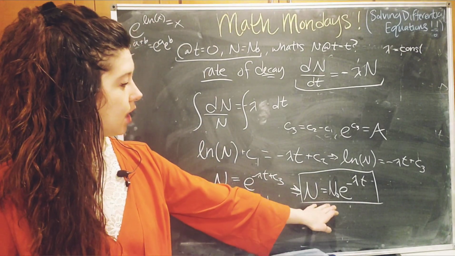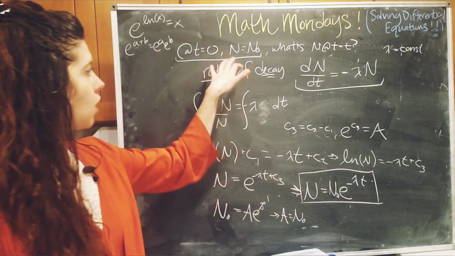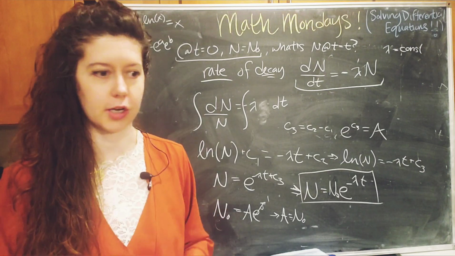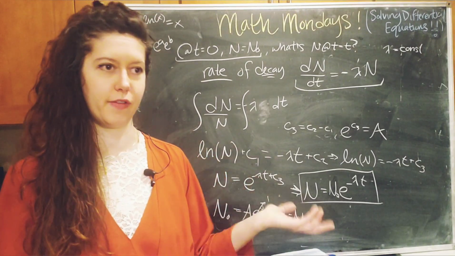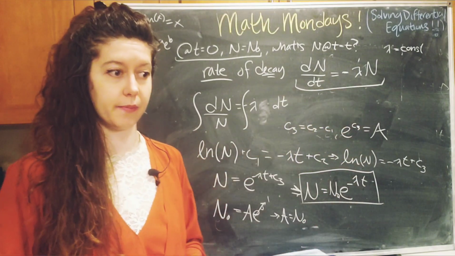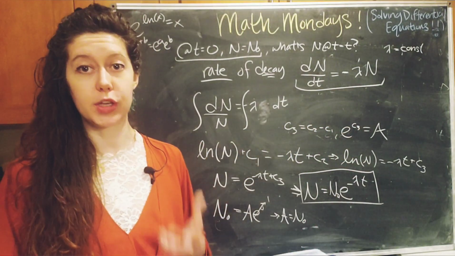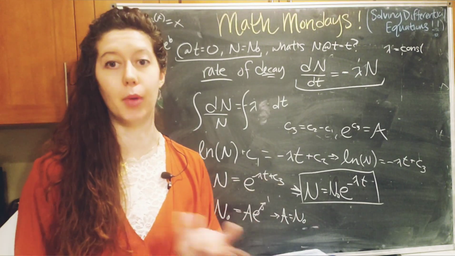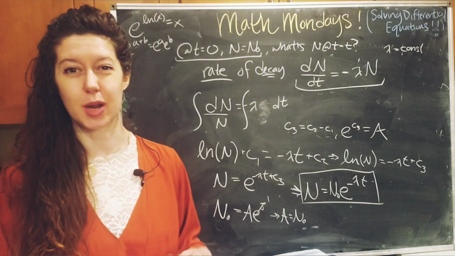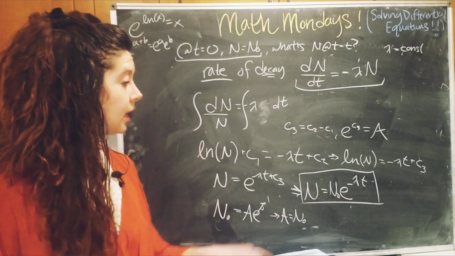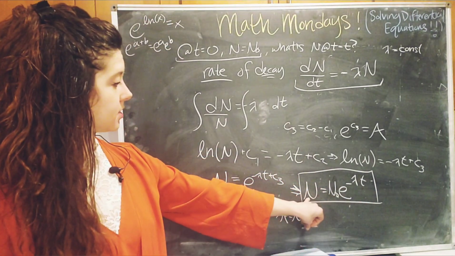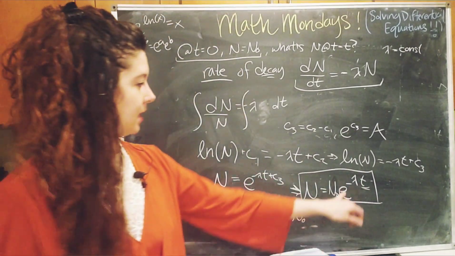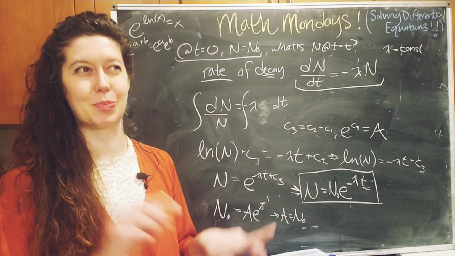So in this case, we would start with not necessarily an initial condition, but a final condition. So let's say we find a rock and we're like, how old is this rock? Or like we find a skeleton and we're like, how old is this skeleton? Well, we can measure the amount of carbon that is left in a particular sample. Maybe it's from a bone or something like that. We can measure the number of atoms that are in that bone. And then we can use that to solve for the time that has passed since our sample was created.